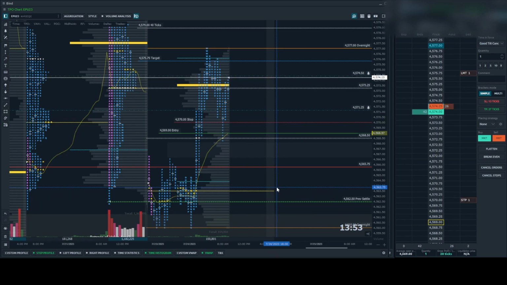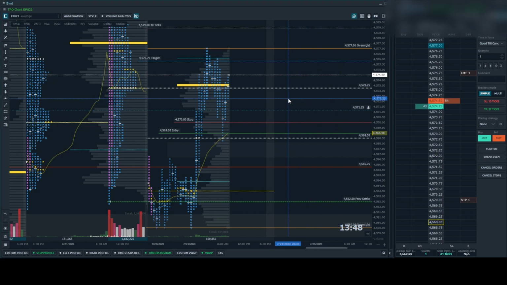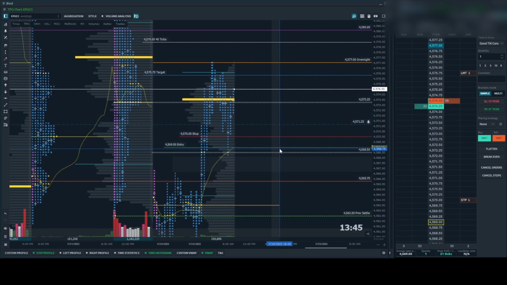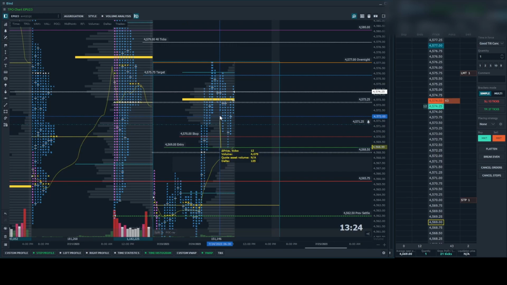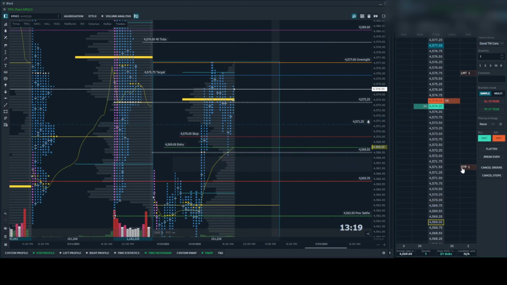There's the break of D period. So now with the time constraint, I'll probably take this at the 75, 75. And you could move your stop up just based on the fact that there's no point in giving it back. 3 points would be 72.